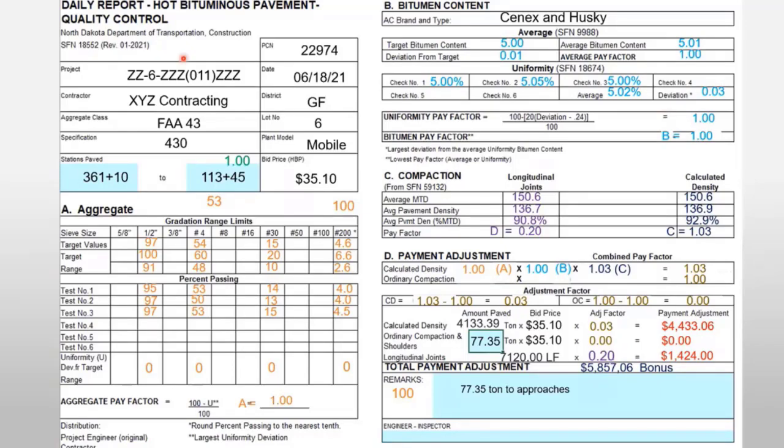And this is another form out of the paving workbook, of course, and I just kind of highlighted some of the numbers, but this is really where everything is put together. And you've got your aggregate material here, and make sure that it doesn't go out of spec. There's a penalty for that if there was. And the bituminous material, whether the cutoff was right at the target, or if it had any problems with variability, and then the compaction numbers and things of that nature. So that's what that form is.